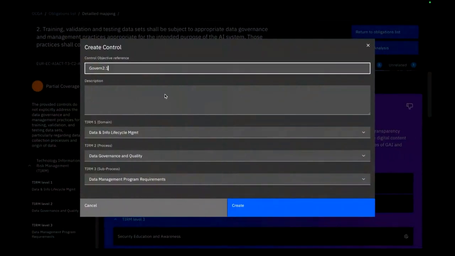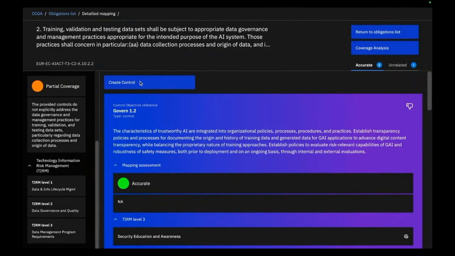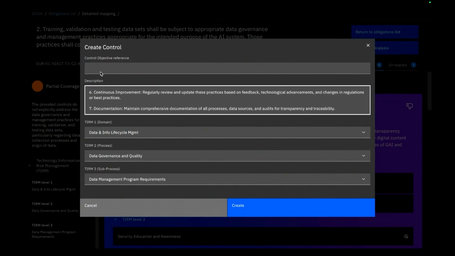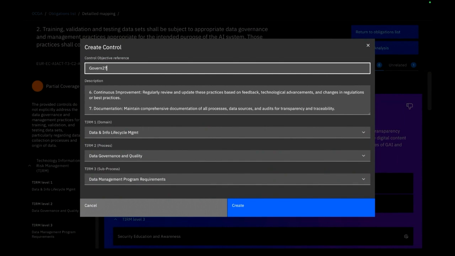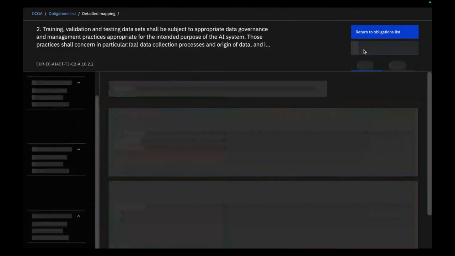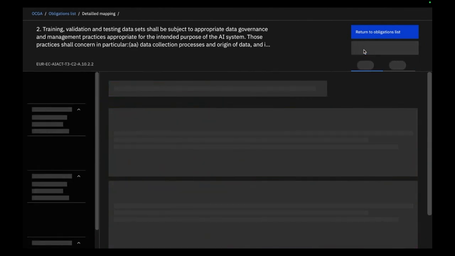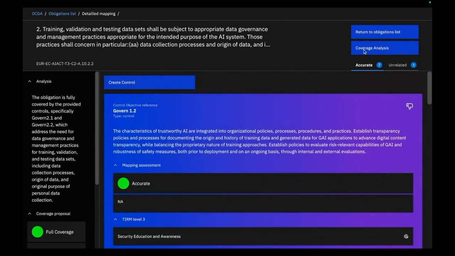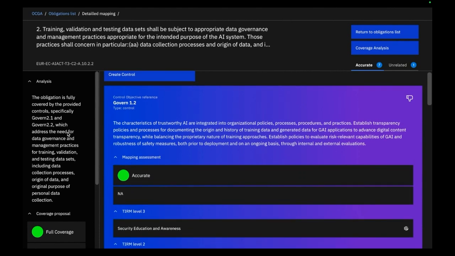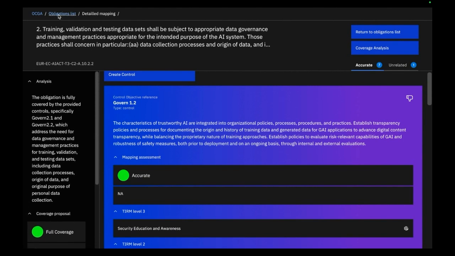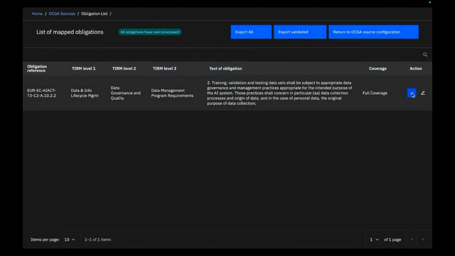And here, I have created controls in advance. And I just copy and paste the two controls which I consider are missing, based on the indication provided by the solution. So here you see it's very easy to create new controls, and then you run the coverage analysis again, and you see that everything is recalculated live based on the new controls you just inserted. And you see now, based on the two new controls you added, there is a full coverage, and there is the analysis here, and it explains, as you can see, that the two controls .1 and .2 participate to the coverage, and it's fully covered.